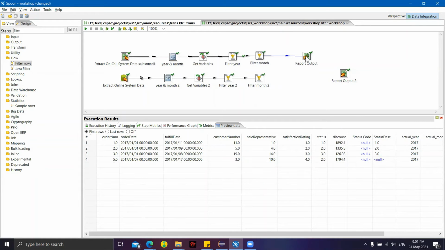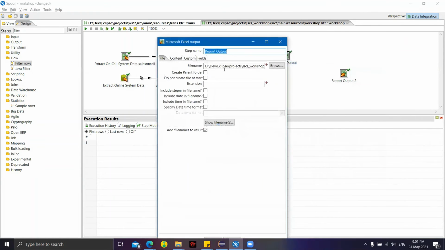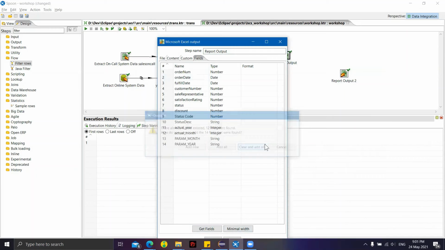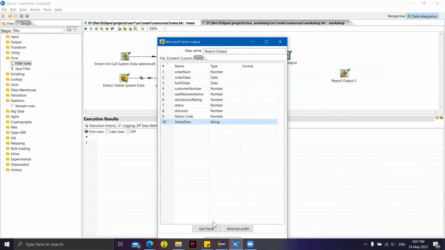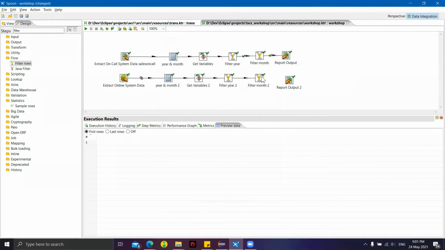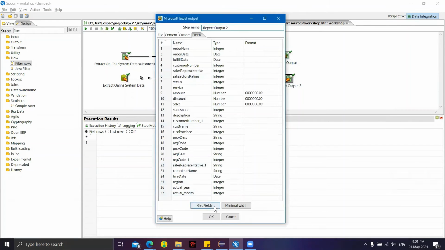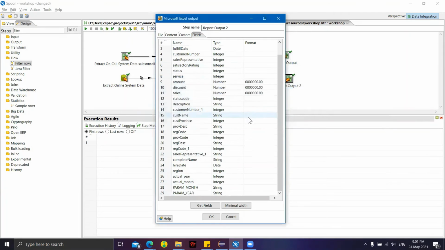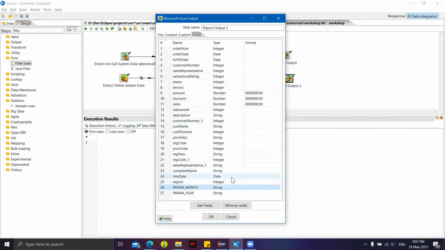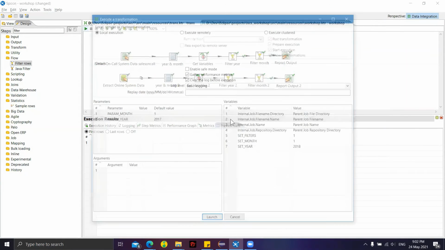So we'll be connecting it to the files. And remember also to get the fields here in the add-on. So to clean up the output file, you don't need these columns anymore. Let's click OK. And we connect this as well. Also get fields to add-on. So the last four fields will be removed. Then you just run again.